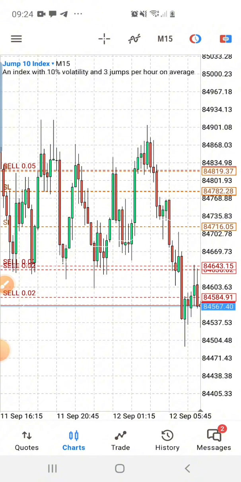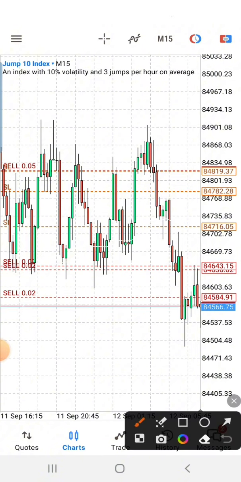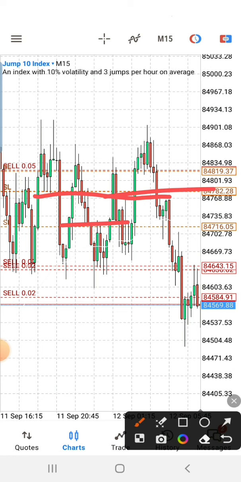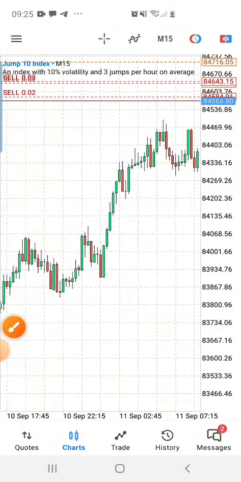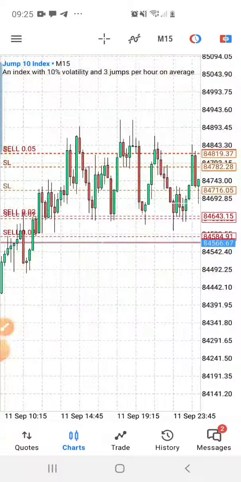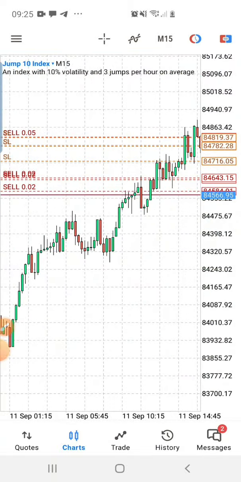And you can see for now I've already locked in this. I've already started shifting my stop loss to the downside, just to make sure that I save some of the entries I made earlier, just to make sure that I'm not risking much on this trade. So it's a simple strategy to use, and you can just backtest it, build confidence in the strategy, and start using it to make money.